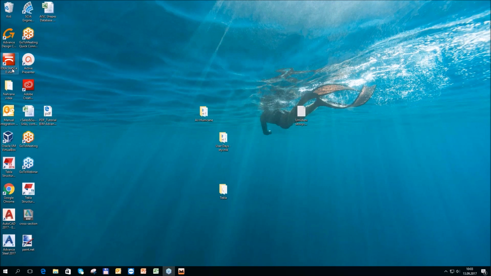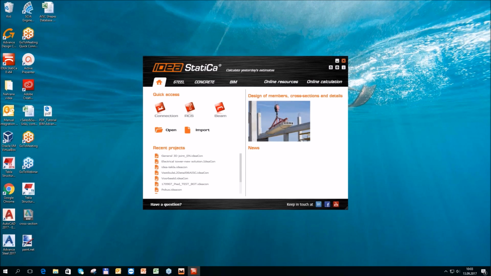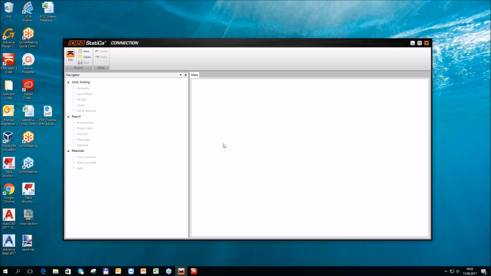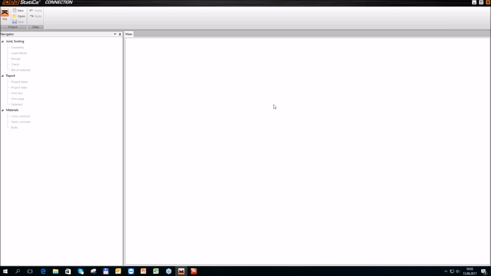Let's launch IDEA StatiCa. Open application Connection. And here we create a new project by clicking on the button New.